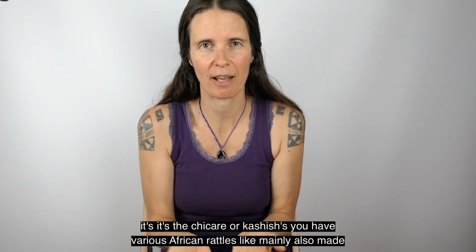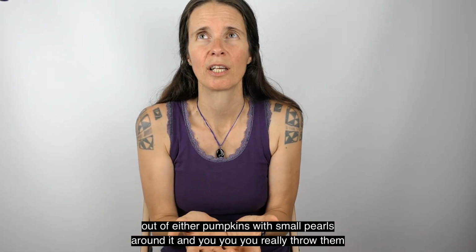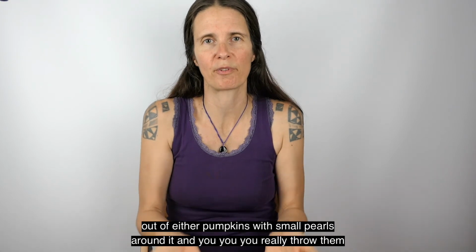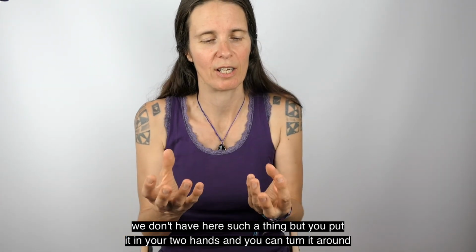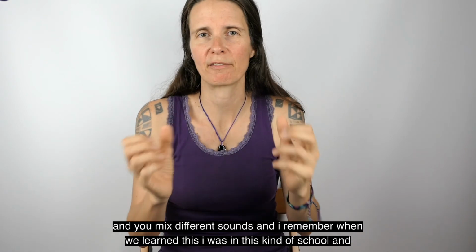You have various African rattles, mainly made out of either pumpkins with small pearls around it, and you really throw them, shikare. And then you also have the kashishis. We don't have such a thing here, but you put it in your two hands and you can turn it around and it makes different sounds.